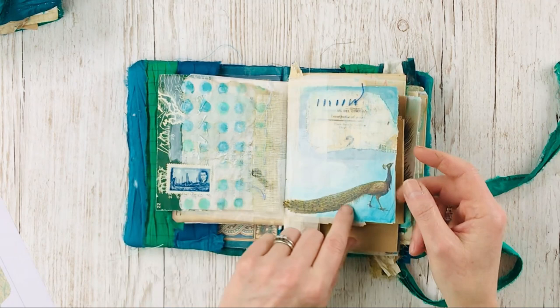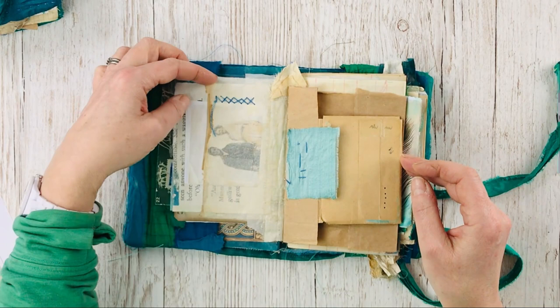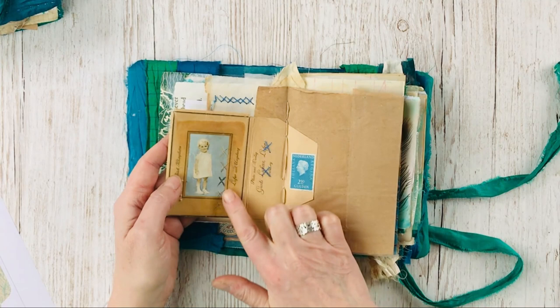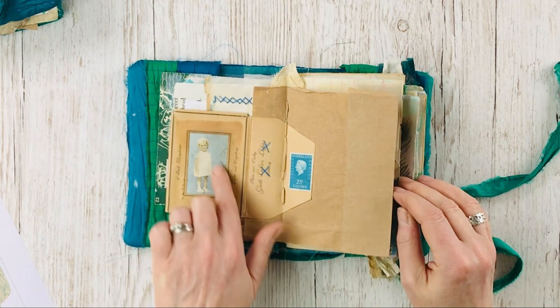This is one of the images from the bundle printed onto tissue paper. A peacock is one of the images from the Graphic Fairy, with lots of stenciling and stitching. There's an old photo that's partly obscured by tissue and stitching. This is an old wallet from some photographs that I've put a photograph into, painted around it, put encaustic wax over and scraped into it. It gives a really nice effect.